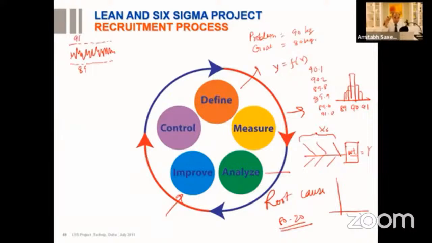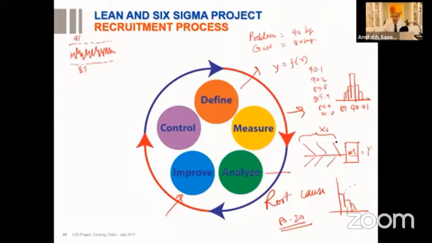80% of your revenue in your company is coming from 20% of your total products. 80% of your patients are having 20% of the total possible diseases. So this 80-20 rule is applicable everywhere. So we apply the 80-20 rule, and when I applied it, I made a Pareto chart, and I'll show you how to make a Pareto chart very briefly in our session too.